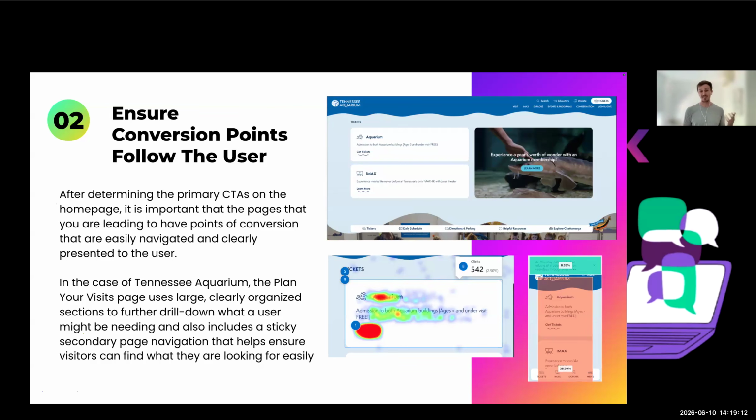But we give that option immediately for people to click into and find what they're looking for. And so this goes throughout this similar thread that we were already talking about, which is making things easy to navigate, easy to find. But it is extremely important if you're trying to make conversions or lead people to make purchases or sales, to have that easy to find because you don't want people getting lost.